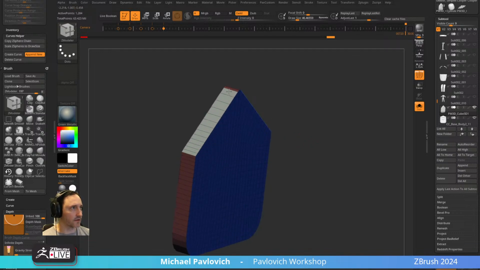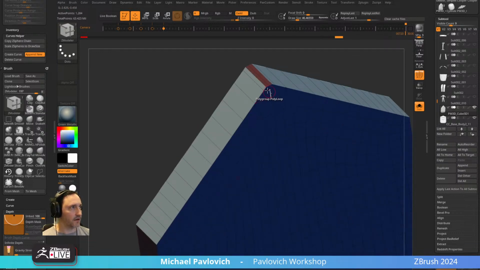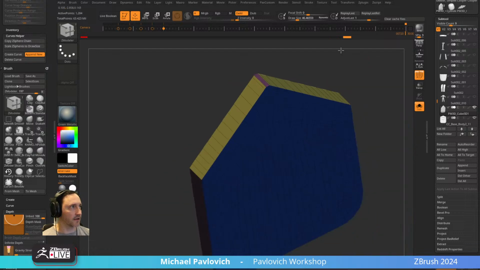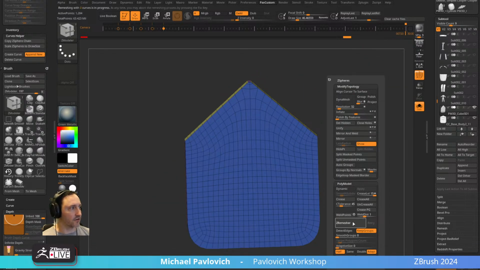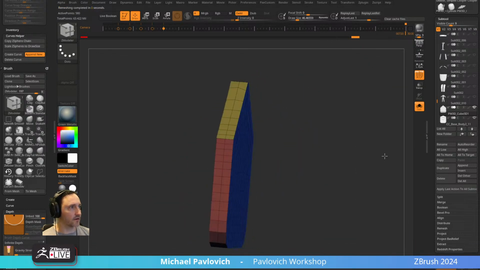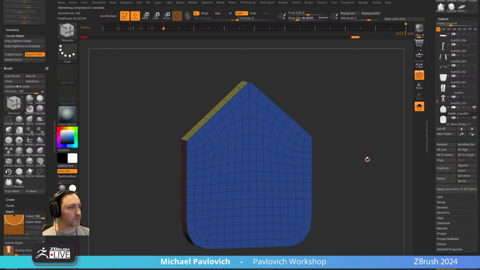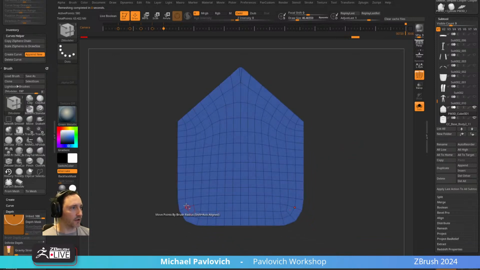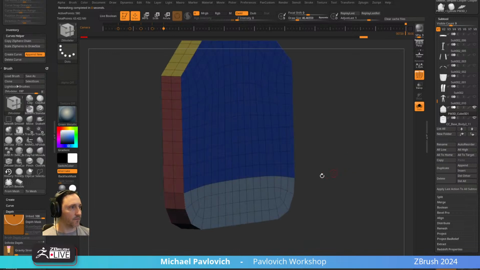We can hold down Alt and we can paint this here as one polygroup. Let's do that again. Yoink, and then tap Alt to give you a new polygroup, and then even here, we'll give that a new polygroup here. So again, ZRemesh half, keep groups, smooth groups down to 0. And then if we wanted to pull out something, we can just hold down Alt and then just mark these here. And then we can just say extrude polygroup all. We just pull this out.